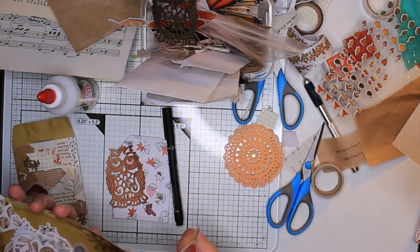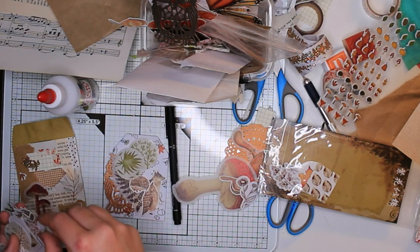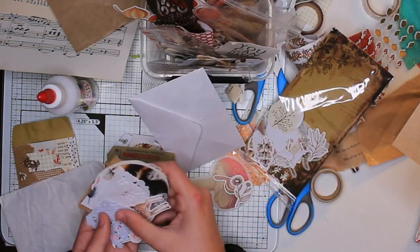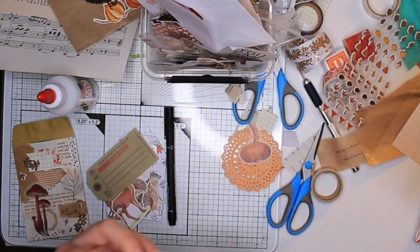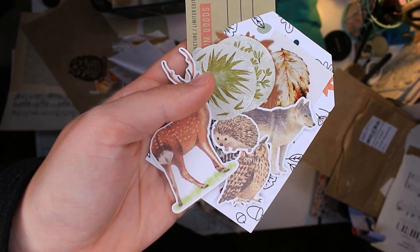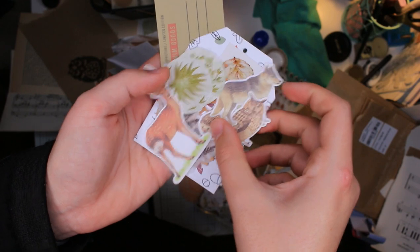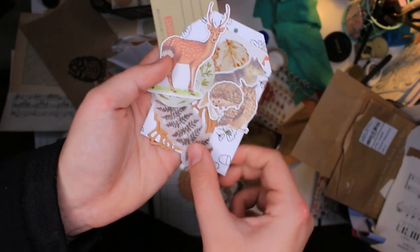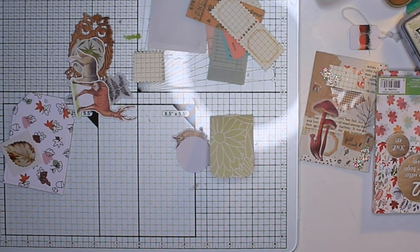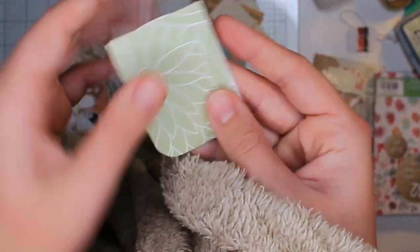I also used vintage book pages and some craft paper to decorate the rest of the page. I have a mushroom sticker — I got a few of those in the mail — and I also ordered some fall-themed washi tape stickers from AliExpress last year. I put all the fall-themed stickers together in one combined sticker bag, and now I'm pulling together goodies to send: a tag from my pen pal Elia, another tag, and a bunch of die cuts and stickers.